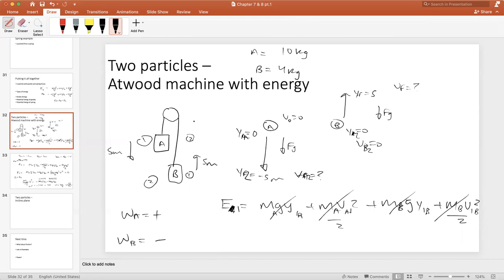It's still only going to go up 5 meters. So if this is -2, Y final is +3 if it rises 5 meters. It doesn't matter as long as you get the displacement right at B, and the displacement Y final minus Y initial is the same for A and B because they're connected by those stretchless ropes.